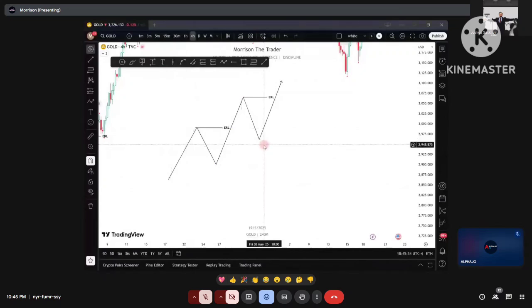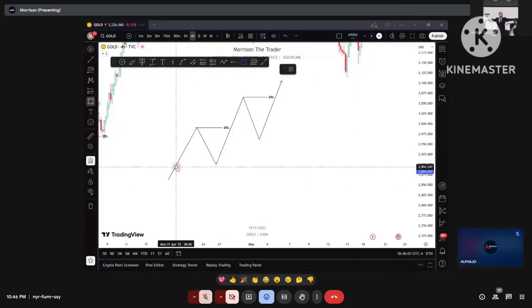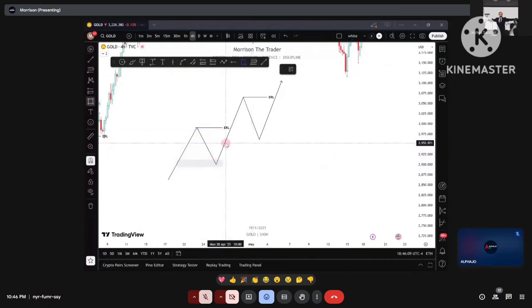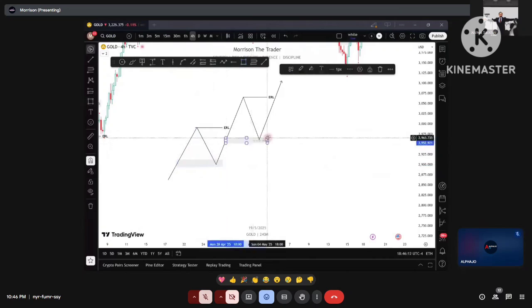So the retracement, where is price exactly retracing to? You're not trying to predict where price is retracing to. What you are trying to do is find fair value gaps in this specific leg right here, or this specific leg right here. When you find that fair value gap, that is what we call your internal range liquidity. So what you're looking for is for price to come back.